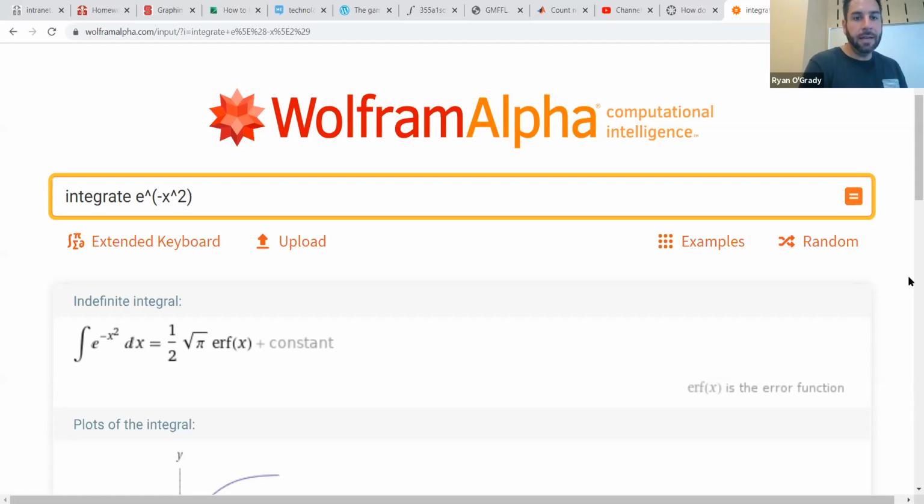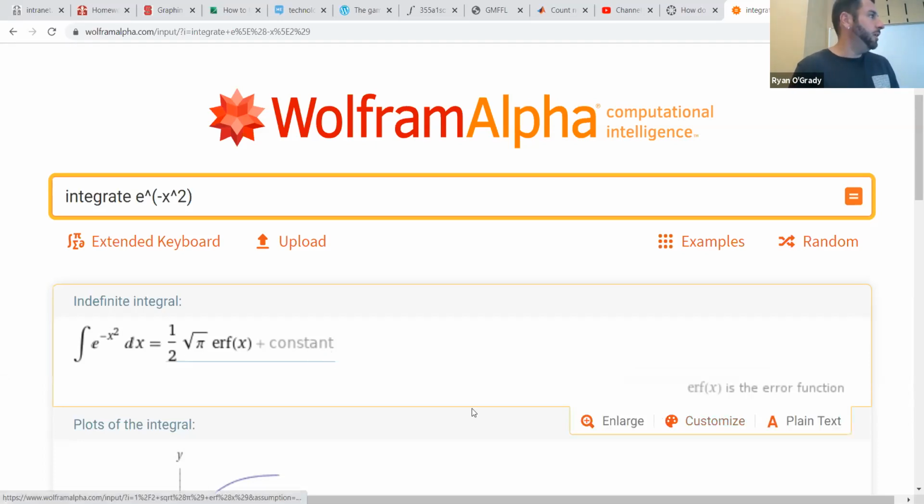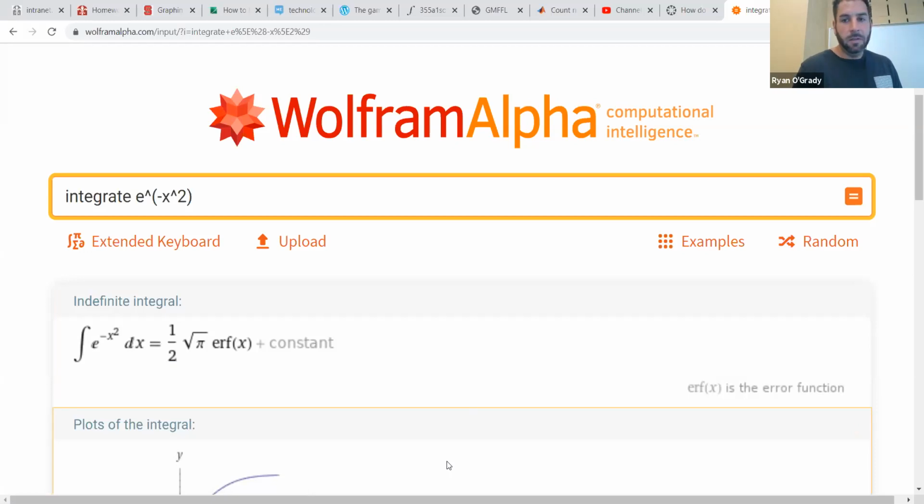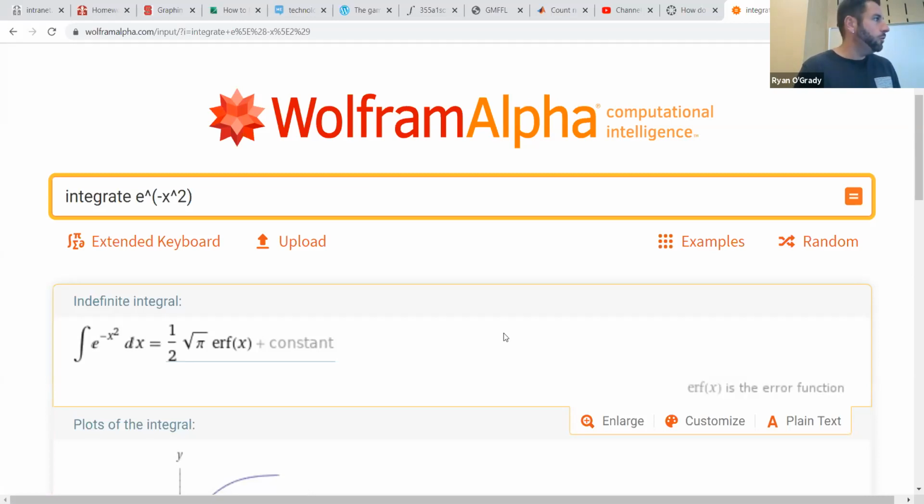Now, you guys likely have come across this before, though not in this context. If you've ever taken an elementary probability and statistics course, and you had to understand these z values and go to the back of the book and look up these numbers, and you had no idea what it meant, but you just did it because that's what you did in prob and stats. Have you ever done that before? You're using this error function there. So if you want, you can Google the error function and read about it, but it's what we call a special function. It's not a traditional elementary function. If you look at this, the error function is defined as an integral, right?